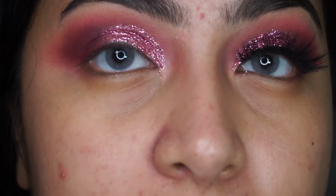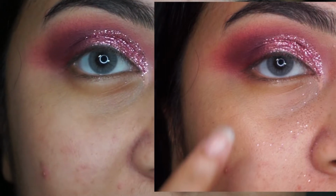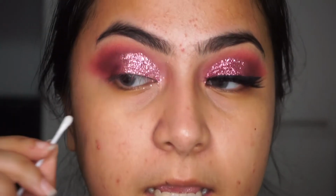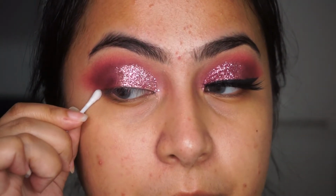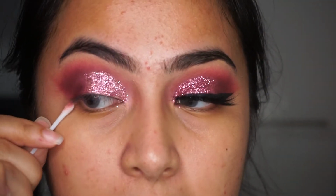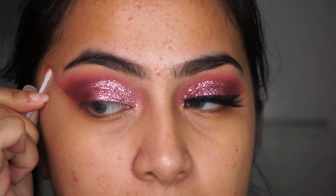So do you remember how just now I had a lot of glitters? I'm gonna put a side-by-side picture. Yeah, there's nothing there now. So you're just gonna take a cotton pad, or for me a cotton bud, and I'm just going to flick out my outer corners just like so. Done. And your outer corners are snatched.